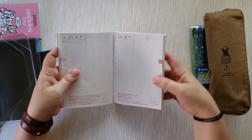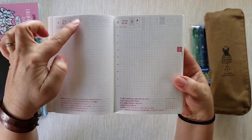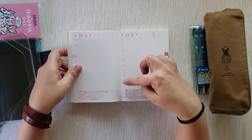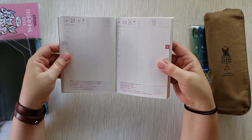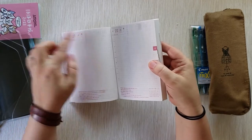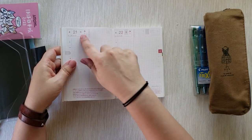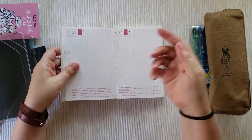Each page is made out of graph paper. You have small boxes up top for to-dos or whatever you want, and hour stamps along the side. Because the pages are so small, the hours are three hours apart, from 6 a.m. to 3 a.m., in military time — which is no problem for me since I grew up with that. I love this. The English version doesn't have these timestamps, so I really like that the Japanese version does. I don't mind that instead of 'April' it has kanji — it's actually fun and I'm trying to learn some of them.